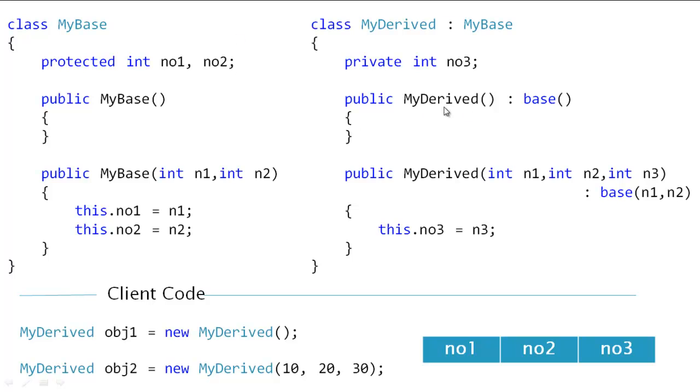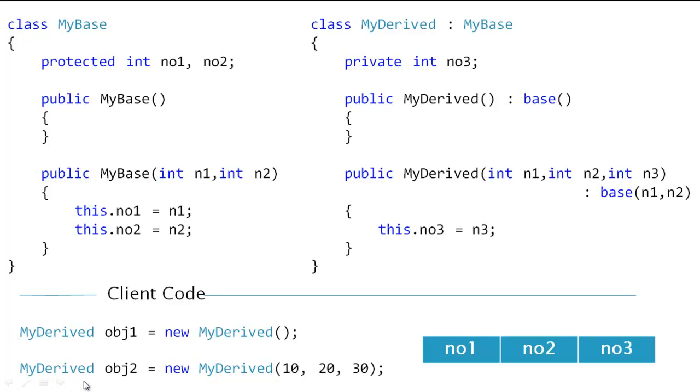If you look at this constructor carefully, you'll see that it redirects your call to the base class constructor. In the same way, this constructor also redirects your call to the base class constructor using the base keyword. So whenever I create an object like this, my default constructor of the derived class will get called, obviously, but from here the call will get redirected to the base class constructor. It will execute first. You will again come back, execute this constructor, and go back to the client code.